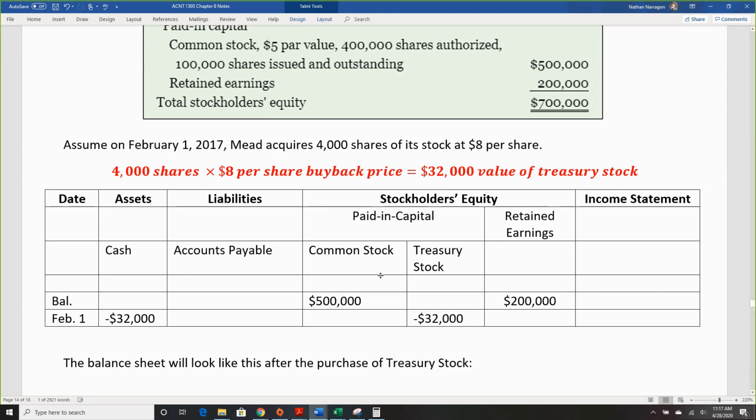So when we look at this, this is your tabular. It's of course showing the balances up here of equity. So there's our common stock. There's our retained earnings. Right here we have treasury. Notice again, it's a negative. And it's a contra equity account. And basically it has to match because we paid this amount. We issued out 32K. Or we bought 32,000 of our stock.